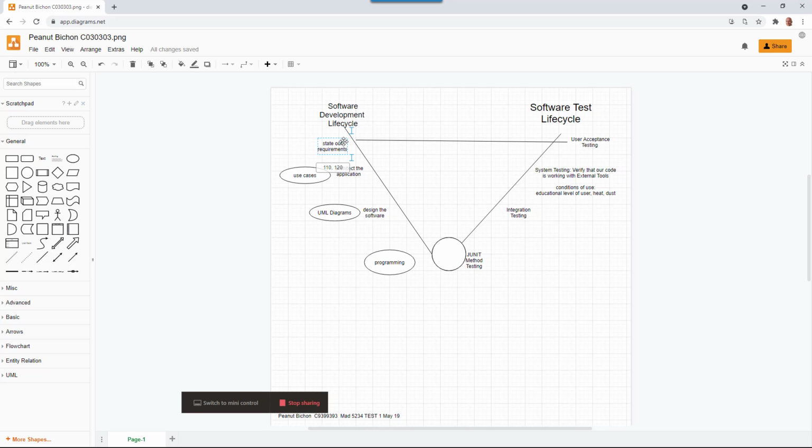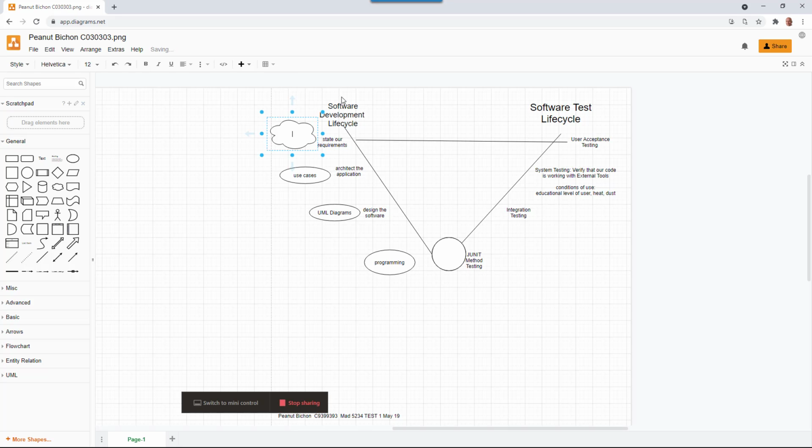So once again, we state our requirements, or we figure out from our users, and then somebody mentioned before that was a good thing. Let's go and capture it here. Over here, we do validation tests, even if it's just thinking. We think, is it actually possible? Is the data that's needed to make this thing work actually available to us?